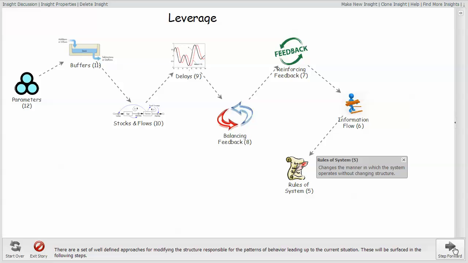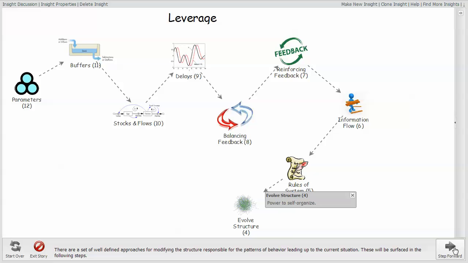You can change the manner in which the structure operates by altering the rules under which it operates. You can evolve the structure itself so that there are different connections within the structure, more that will accomplish the kinds of things that you want it to accomplish that aren't there at the moment.